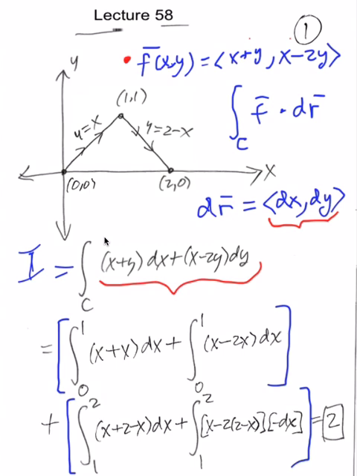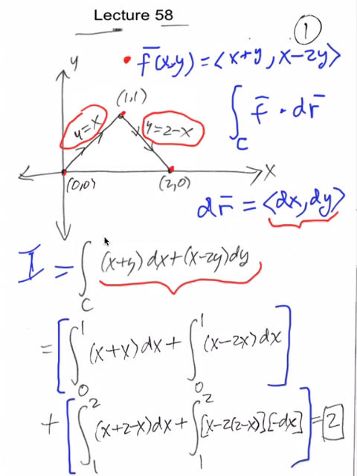C is supposed to be a curve composed of two straight line segments. Here we're going in a particular direction. It starts at 0, 0 and ends at 1, 1, and then goes from 1, 1 to 2, 0, as drawn here. I found an equation for that line, which is simply y equals x. And then the straight line from 1, 1 to 2, 0 is y equals 2 minus x.